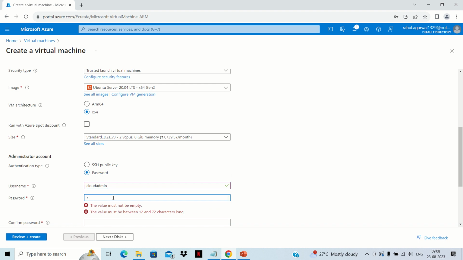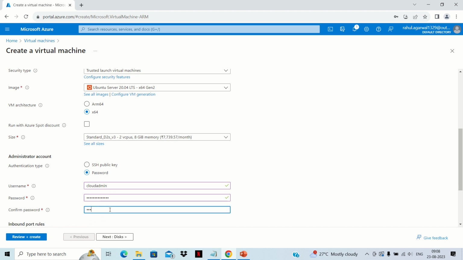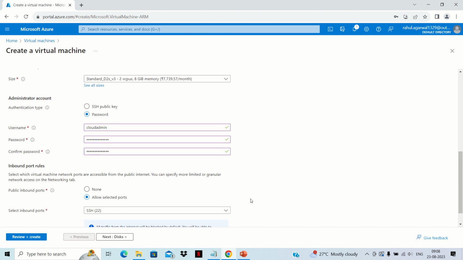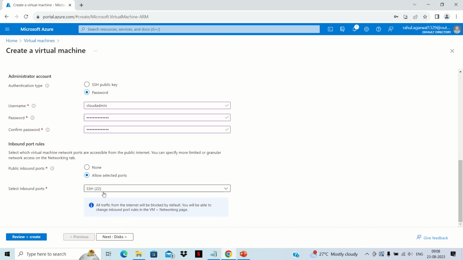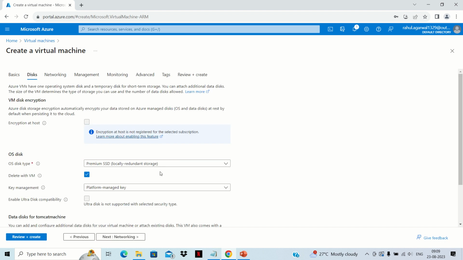Okay, we can set any password. Okay, and port 22 we need to open because we want to get access from outside, so that is fine.